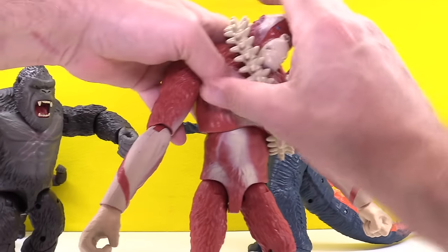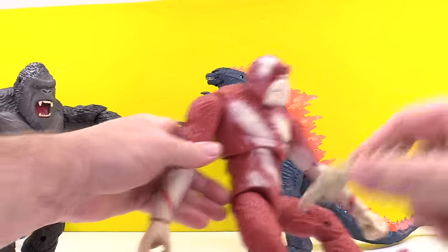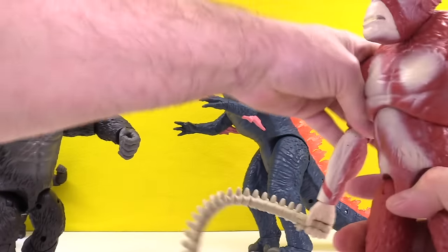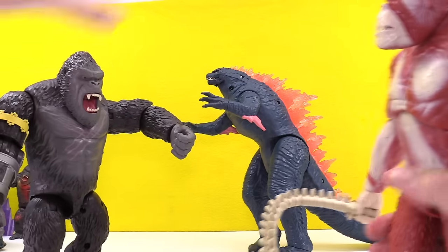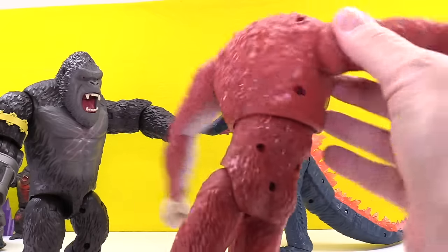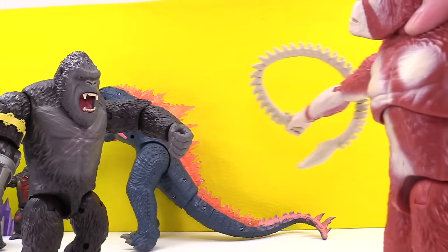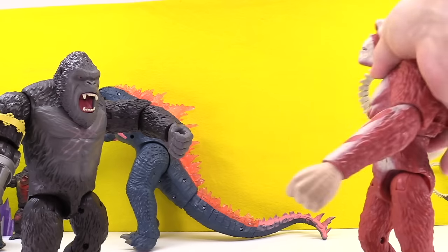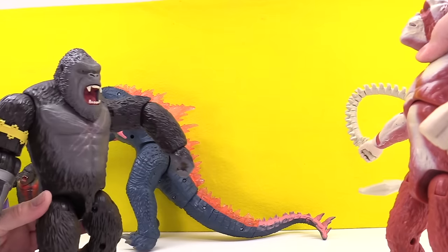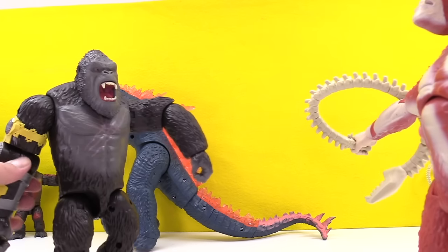We can take the Whip Slash off of him. This hand holds the whip slash, so if he wanted to fight somebody — say King Kong — he's got really good rotation on his upper chest, so he can get a good amount of whip slash in there. He's actually hitting Godzilla pretty good. That's a pretty good attack right there, I must admit. You're going to have to be careful with this, pals — you don't want to hurt yourself.